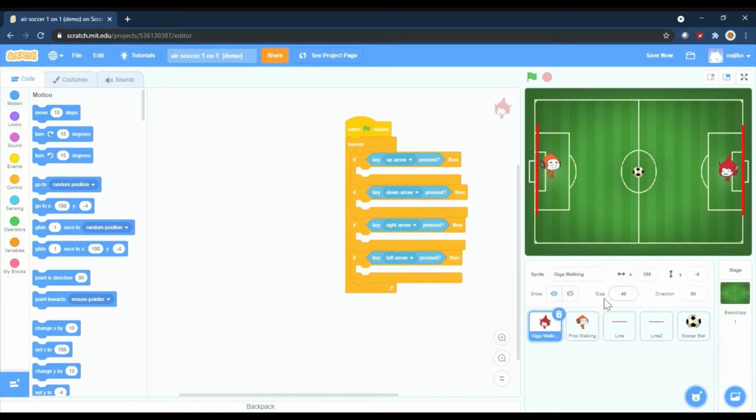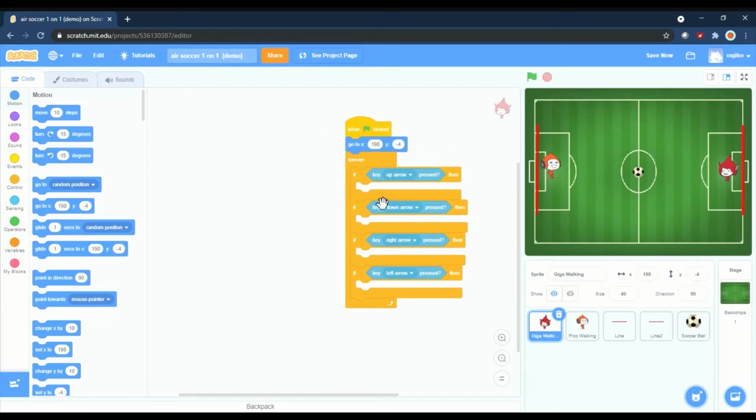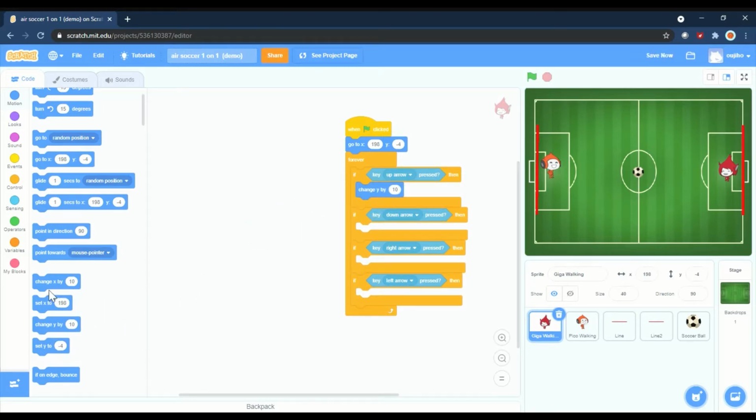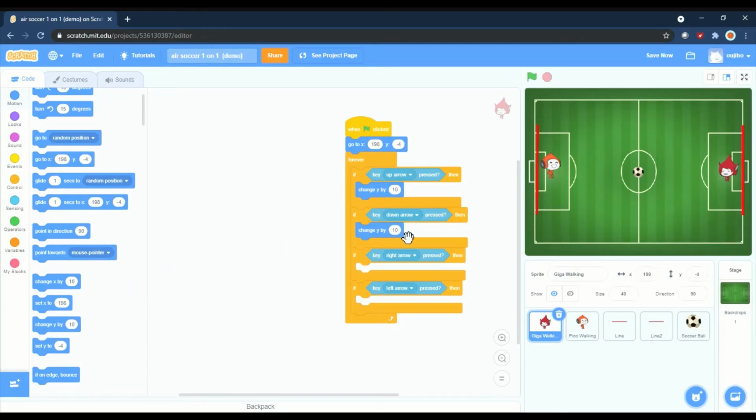Now, first, let me look at the position. It's X 198 and Y minus 4. Well, anyway, so let's just put it. Okay. And then let's change this 9 one by 10. And then change here by minus 10. Okay, and then we just change X this time.